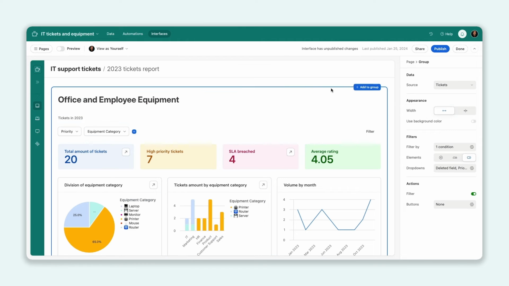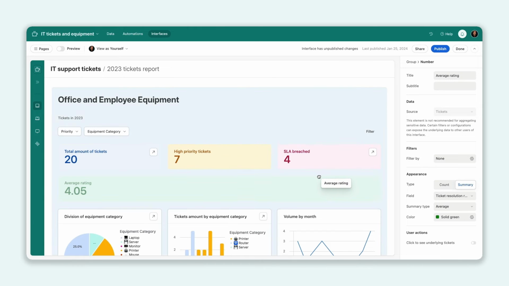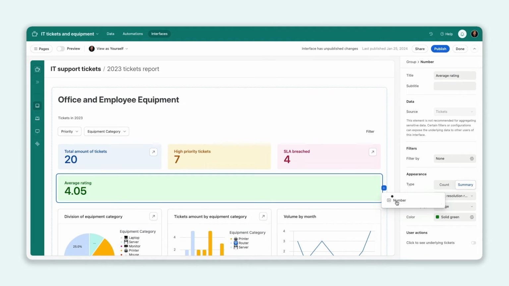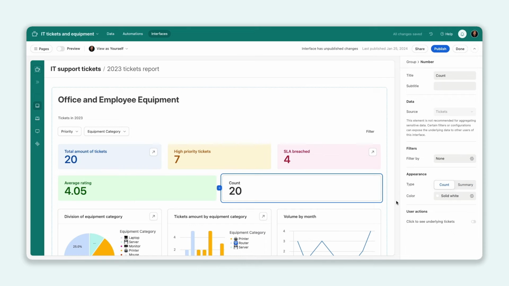You will also see that we can add to the group. If we click here, we can add a new number, charts, as well as a list view or a timeline view. We can click and drag elements around to rearrange them to our liking. If we click on an element and hover on the side, you'll spot a little plus sign. Clicking this will prompt Airtable to create a new element of the same type. Note that this only happens if there is room for a new element in the row.